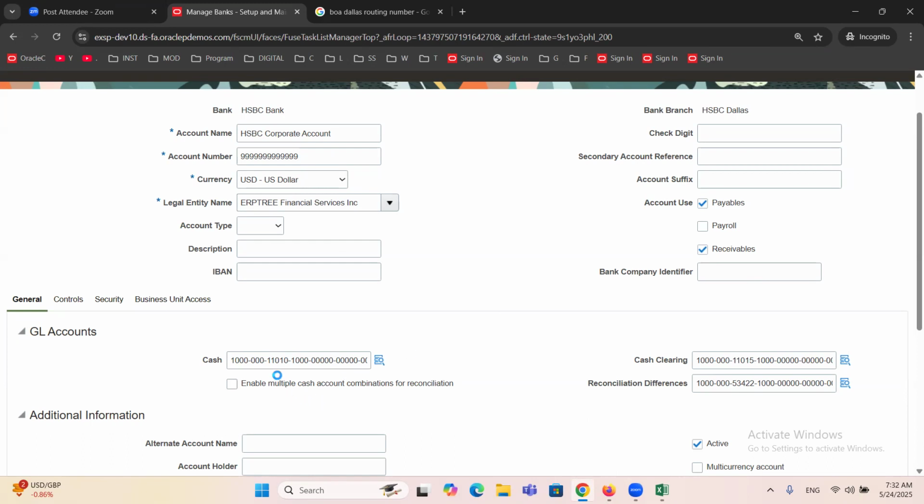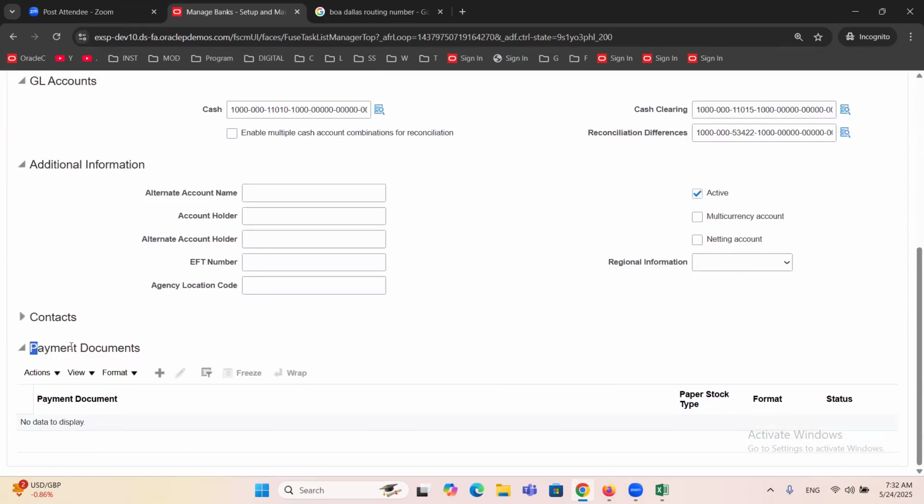If you go to the rapid implementation and check account 11010, you will find the account type as asset hyphen cash. It will display extended tagging as cash clearing based on the field name. That's how the arrangement is already available in the rapid implementation sheet, and accordingly the system is created.